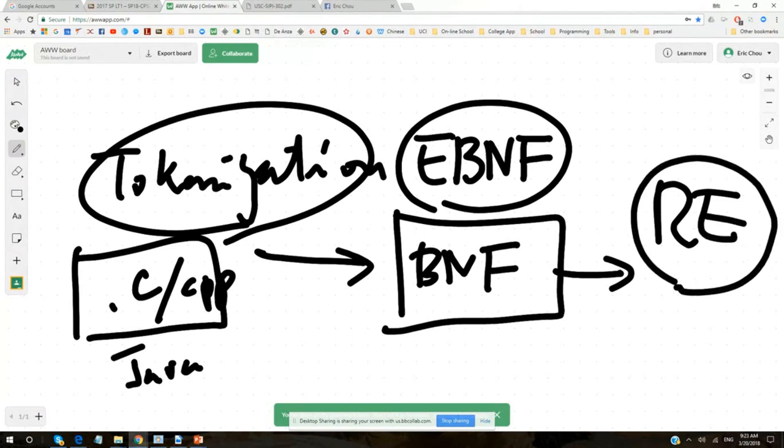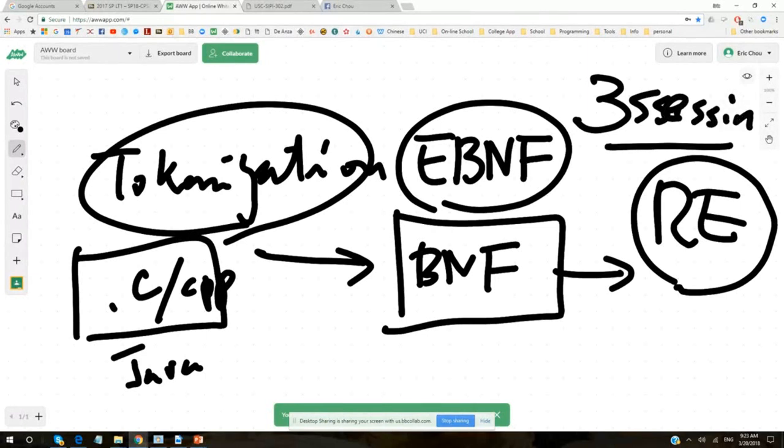So basically I may give you 3 extra sessions that are not listed in our 2 sessions per week schedule. But I'll try to introduce this, and also the language I'll pick will be Python.